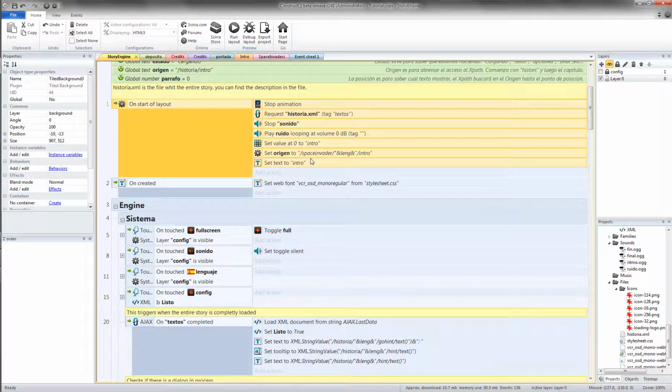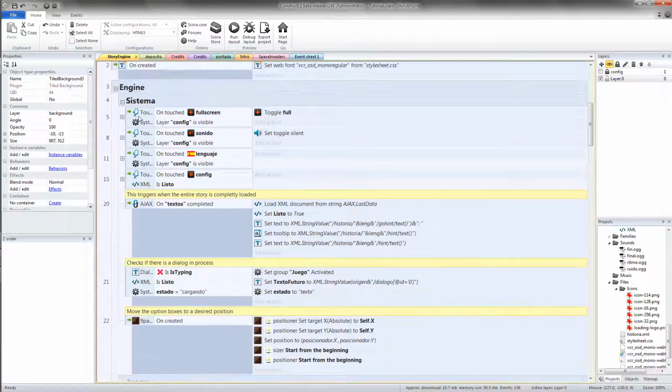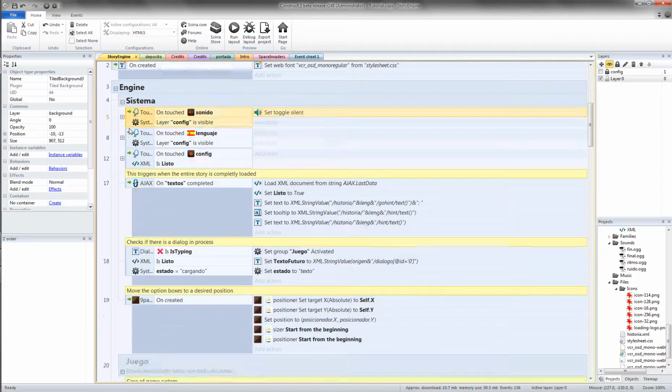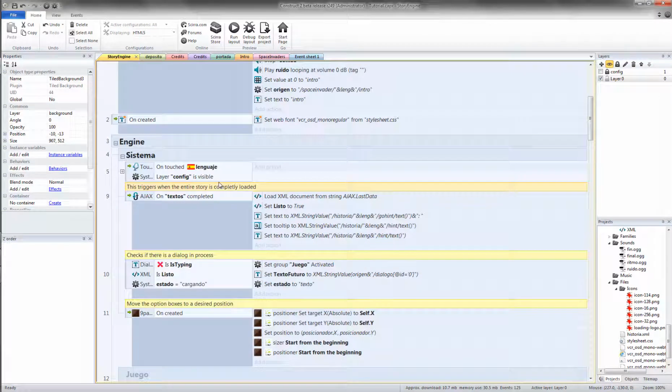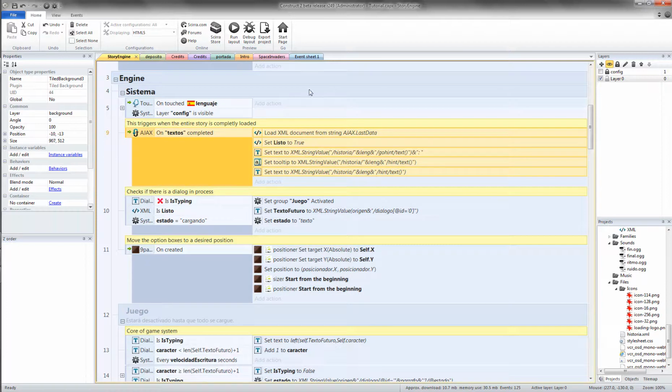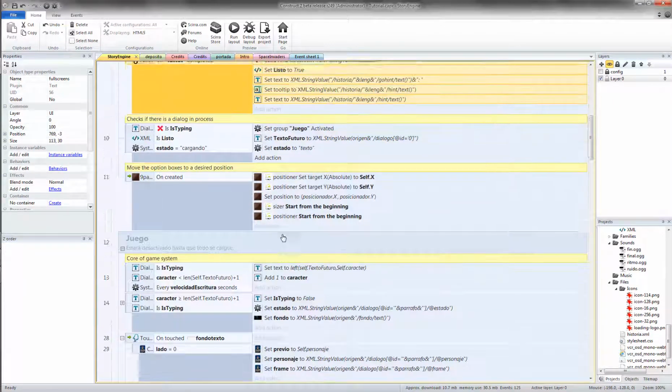First of all, start with Space Invader. Space Invader is going to be only in English, and in the start in the intro. But here, for example, I'm not going to use any of this. Okay, I'm going to leave the language. What I have to do is to load the text that we said before, enemy, and all this user interface text. How? Well, changing the text of it.